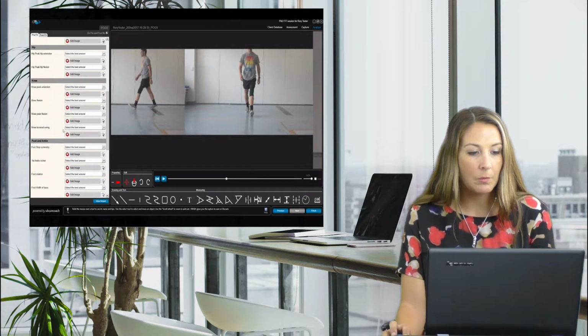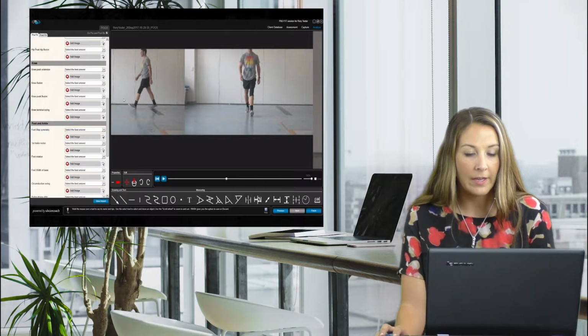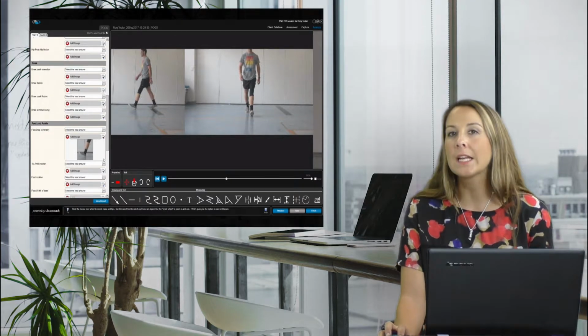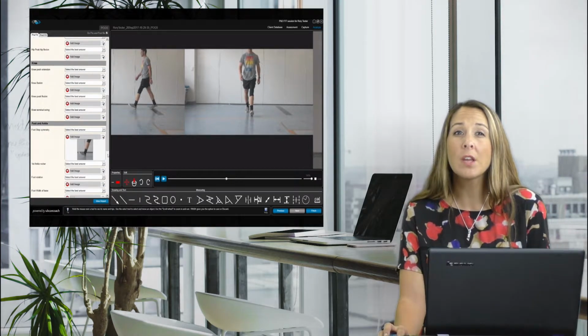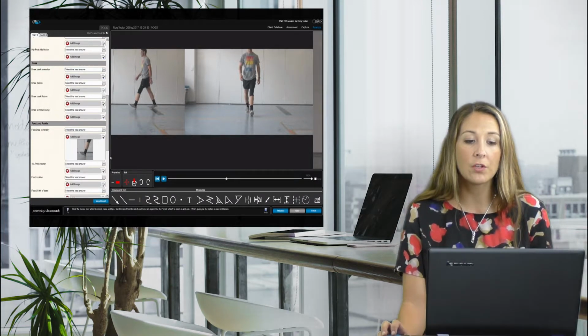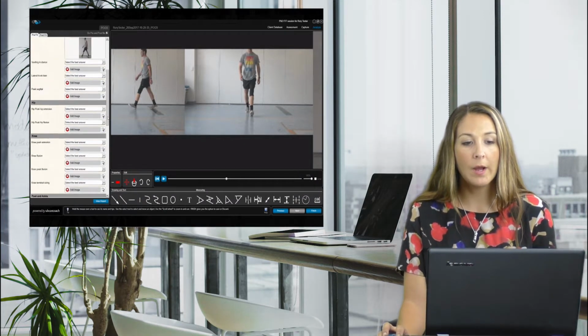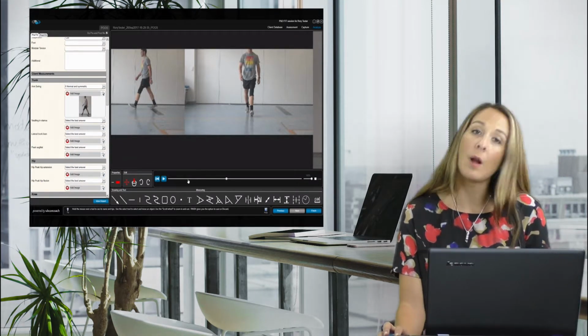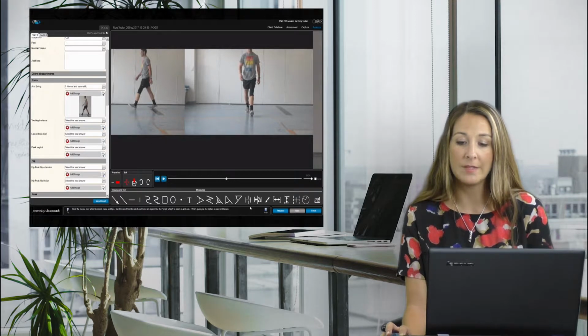So let's say that we wanted to look at the first ankle rocker, and I just took that image of that. So we'll put that there. So you can get some bigger images. And again, if you've taken high definition video, then these images can be really, really good and clear for your report. So as I said, I'm not going to conduct the entire report, but I do want to go over a couple of the tools that I love with clinical movement data.